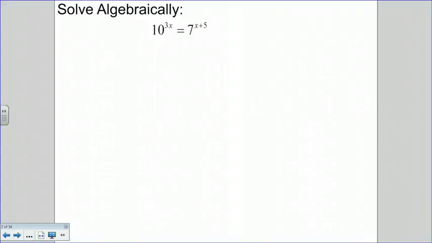A good percentage of us are not sure how to go about this question. Can we use common base method? No, 10 and 7 are not common bases. So one thing we learned last week is we can create a common base by taking a log base 10 of both sides. So this is an equation. What we do to one side, we can do to the other. So I can take the log base 10, notice that there's a base 10 here if I don't write anything, of both sides. Because they did say to do it algebraically, right?